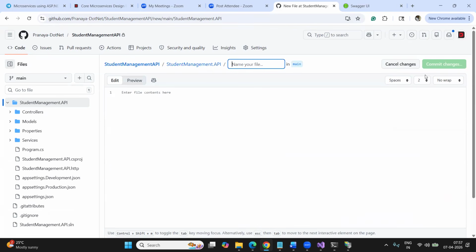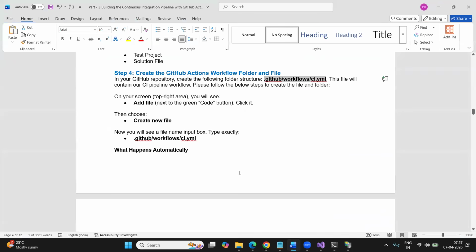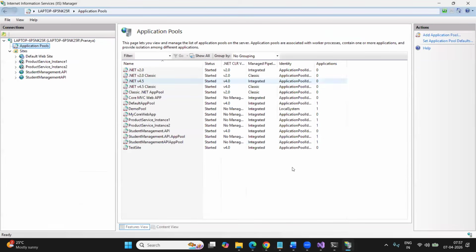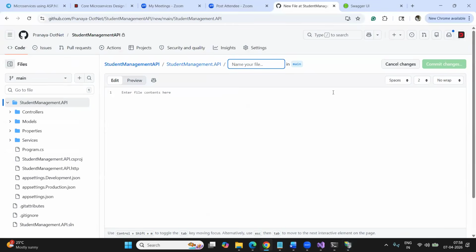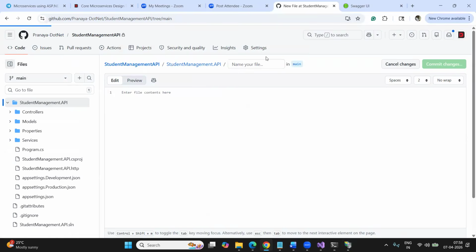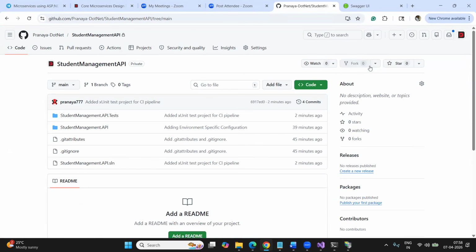Create a new file. Once you are in the project, there is an option called add file. So you can see this add file.